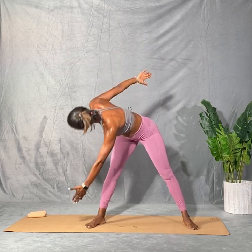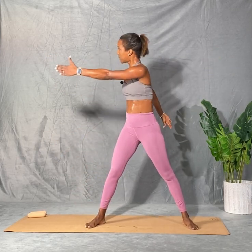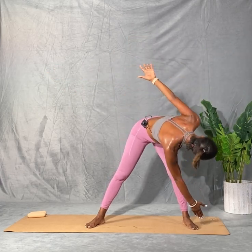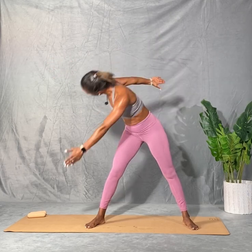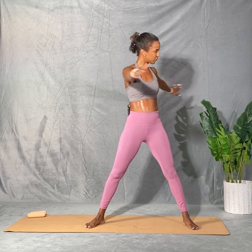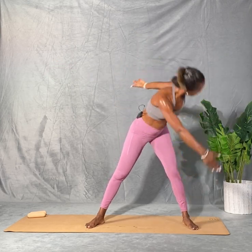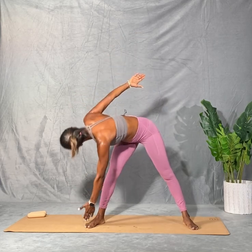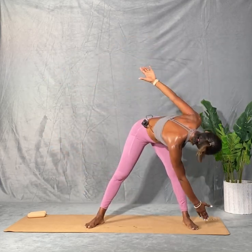Let's do a little standing saw. Arms to a T, twist to one side, reach towards your foot. Bring it up, center, other side, twist, slide forward, reach, come up through the twist, and forward. Make sure the hips stay facing forward. Spinal rotation all the way to the end of the movement. 1 more each side. Last one. And back to center, good.